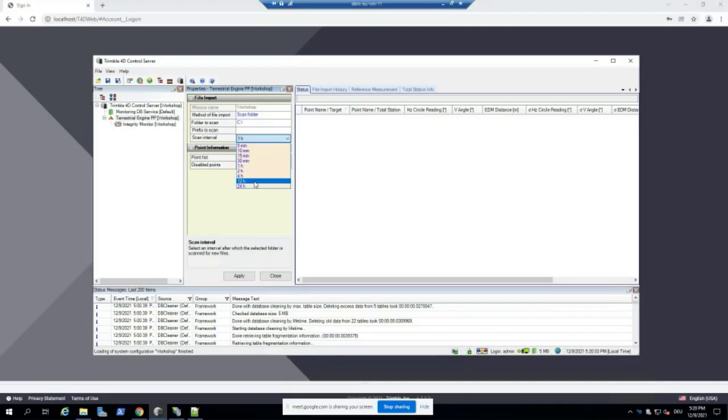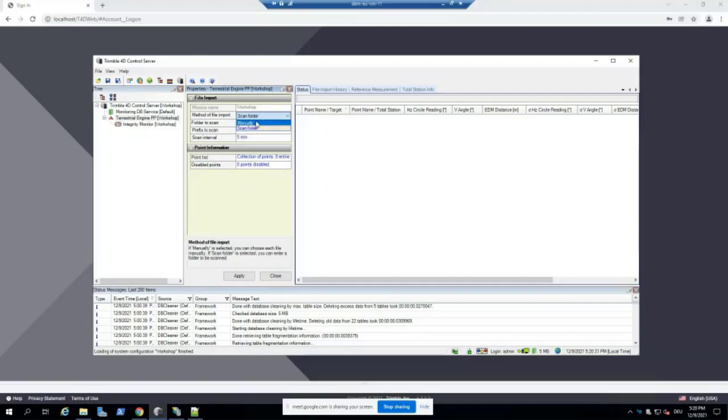Typically in an automated monitoring environment, it would be half an hour. I'm not sure if that's really the frequency you need for T4D Access. So probably it would be sufficient if you select 24 hours, because you would probably not go more often to the field than once a day if you use T4D Access, right? But I just want to mention it. So it depends on the scan interval how often you get an update here.